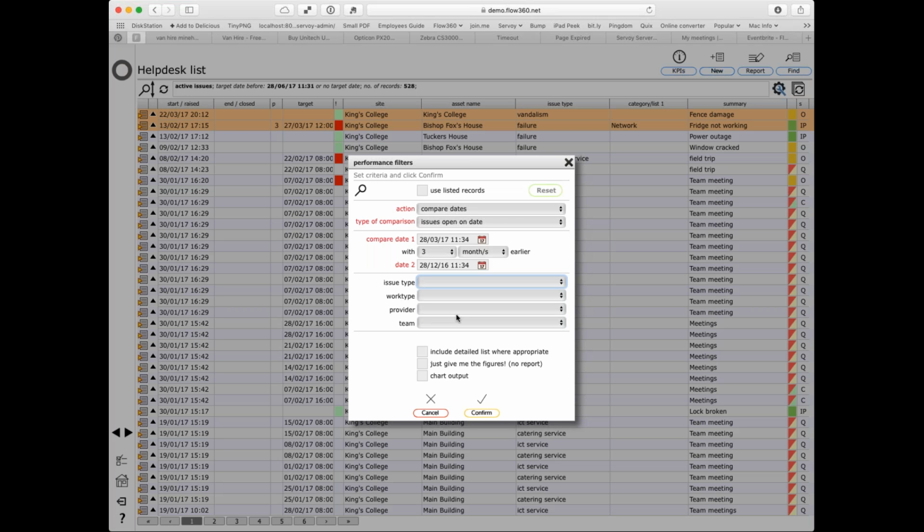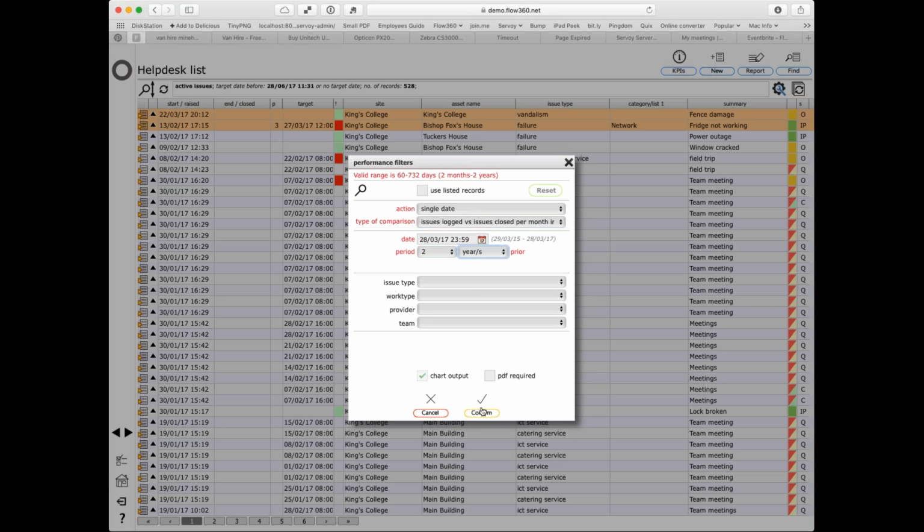Maybe we've made some improvements, we think, in terms of how the teams are functioning, and we think we're managing the volume of issues better, but this is a useful way of making some comparisons there. And we can look at chart outputs for some of these, but let's look at a slightly more interesting one here. Let's say we look at issues logged versus issues closed per month across a date range. And the maximum date range here is 2 years. So let's actually look at 2 years.